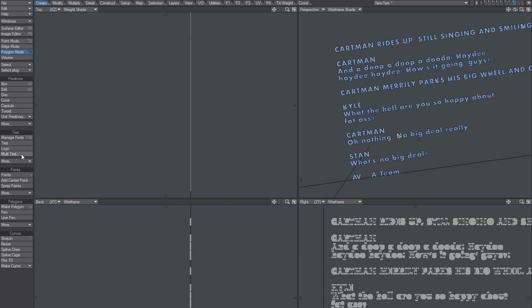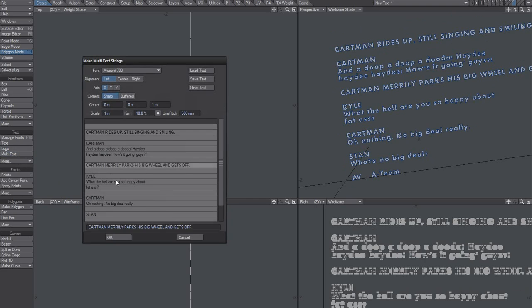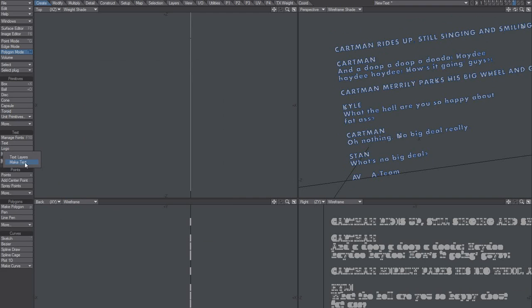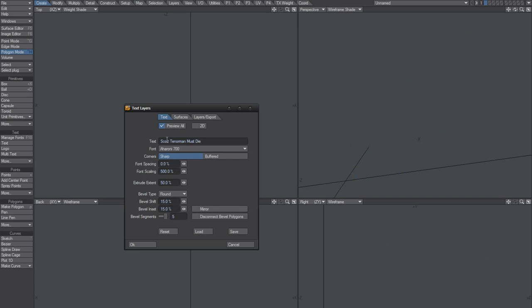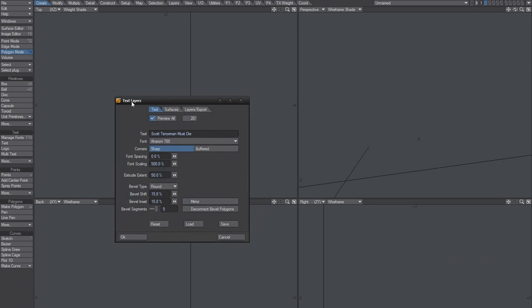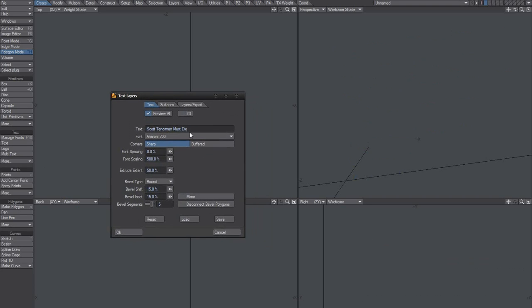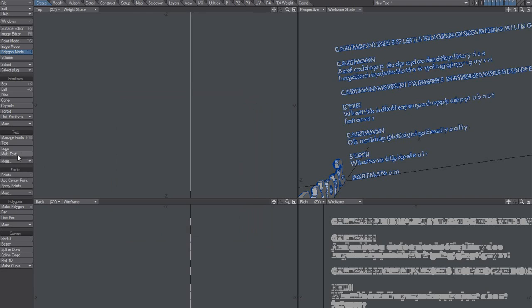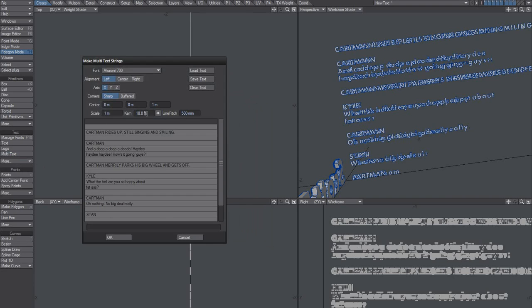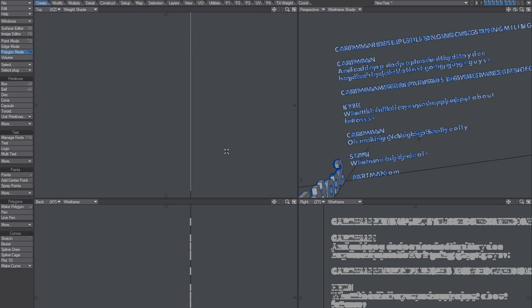And you might wonder why several lines is not possible to do in text layers. Why can't you write several lines here or import a text file? So font spacing, that's what this is. This is spacing, font spacing. Anyway.